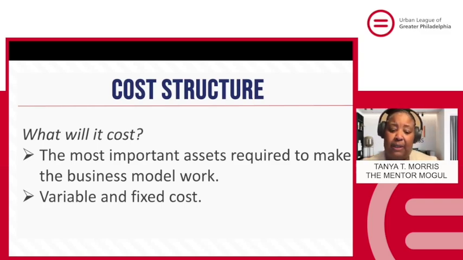And depending on what type of platform or if you need some type of technology, those may fall into variable costs, right? Or anything that's not monthly or reoccurring, but maybe quarterly. Maybe there's some type of licensing related to the industry that you're in. That will be a variable cost because that's not monthly. That's maybe once a year that you have to pay a renewal or something like that. So thinking about the cost structure, what are those variable and those fixed costs?